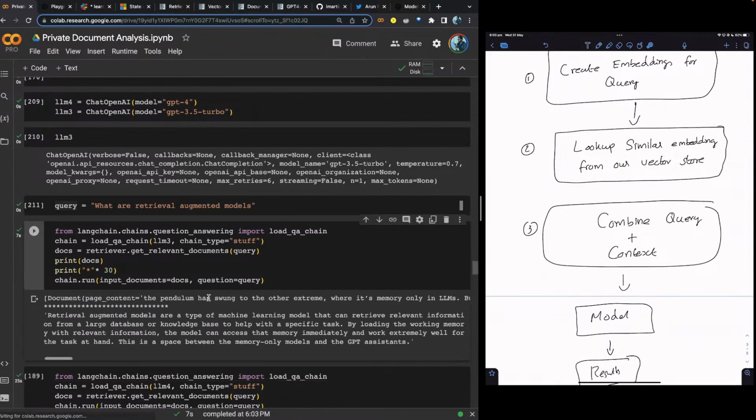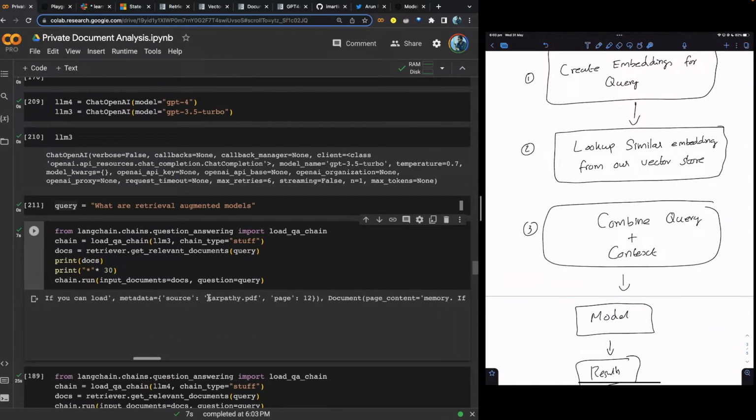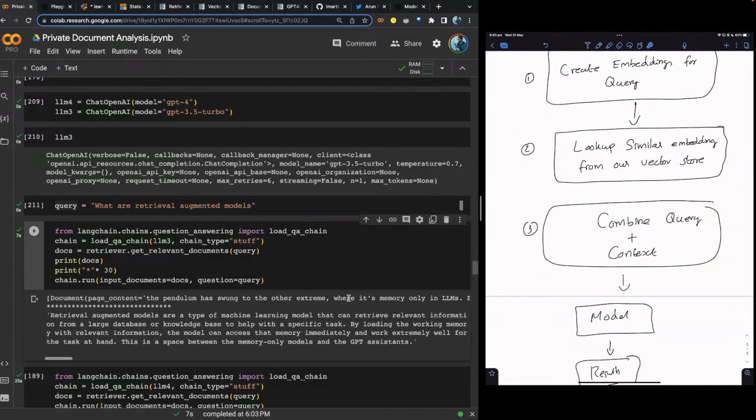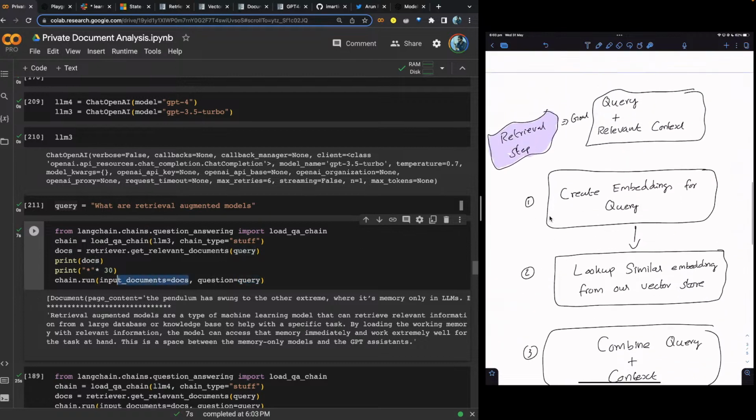So this document comes as a context to the model. So the model has access to this information, the relevant chunks. Then based on the relevant chunks, we can try to get an answer by passing these 2 things to the model. In the model, we passed 2 things: one is our question and the other is the relevant documents. So that's this step, this one, query plus relevant context. That's our goal, and we achieved that.